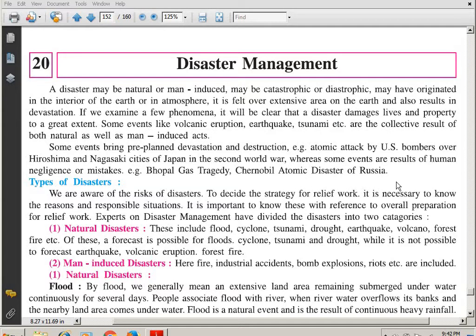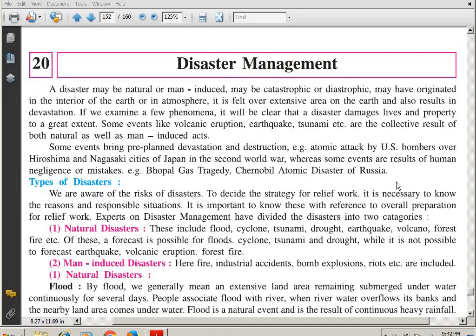So students, some are man-made, like the bomb which was pre-planned, which was on Hiroshima and Nagasaki. They decided to bomb these cities. They wanted to destroy, and so the bombers had pre-planned it beforehand.